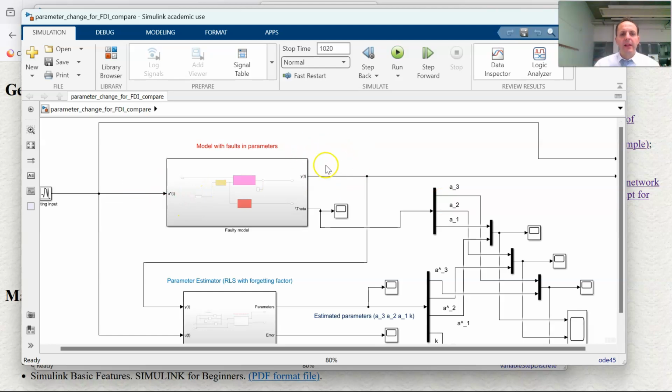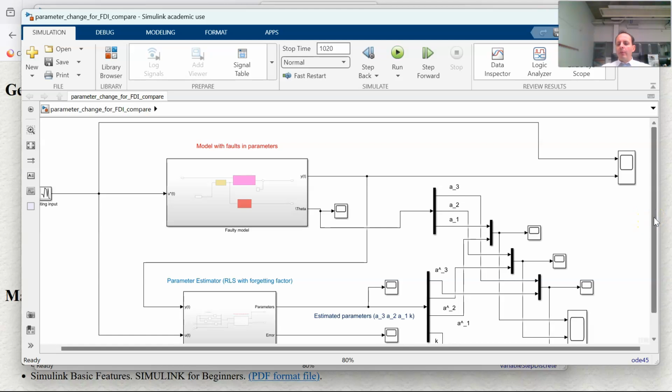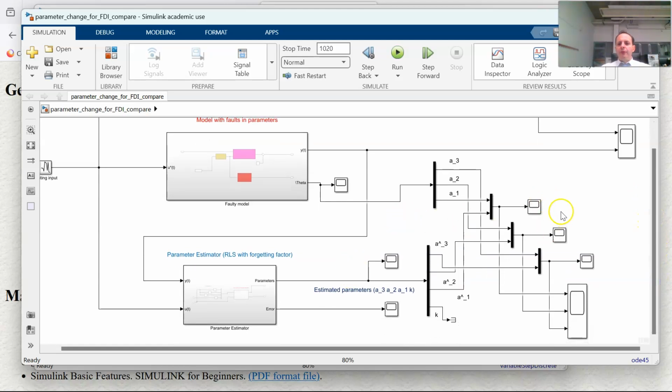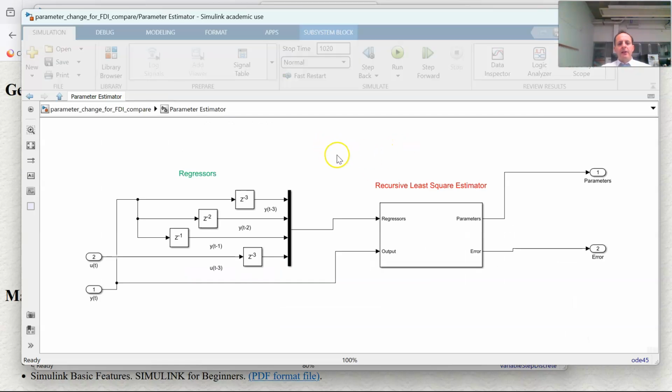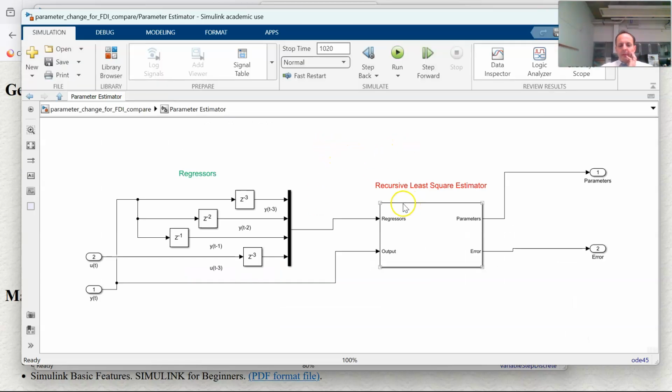So we have the model where a change, due for example to a fault, is modifying the parameters, and we are comparing the real parameters here. Everything is done using the parameter estimator, which is here. The main problem is that we need to design a regressor vector.